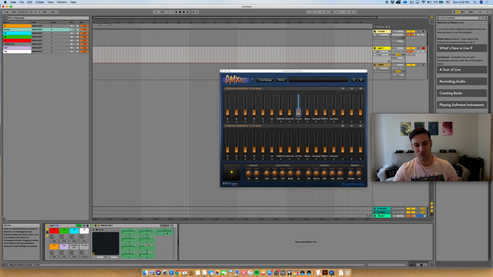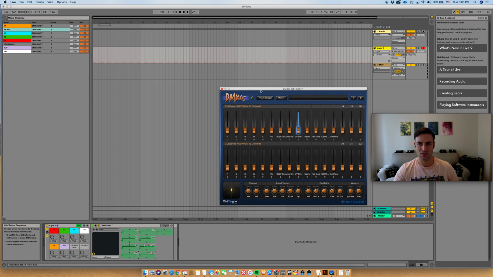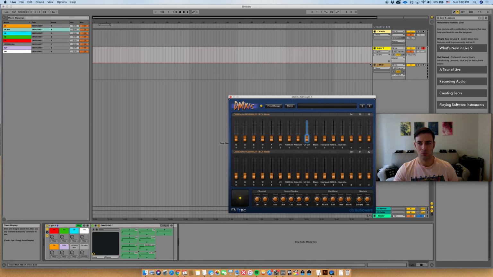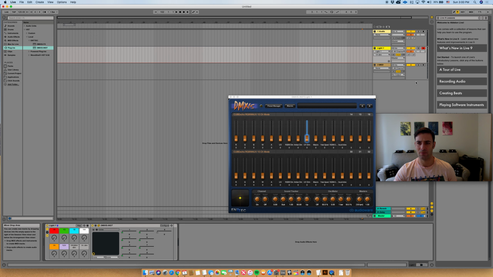So we won't get a macro for 9, but the reason I do this is because basically when we show these automation lanes later, now they will have the labels of the macros as opposed to just saying DMXIS.instrument1. And this way we know when we're drawing, we can very easily see, okay, I want the red LED on light number 1. We don't have to think, okay, red LED core on light number 1 is channel 1, and have to go through it in that way. Okay, once you're done mapping, you just finish like that.